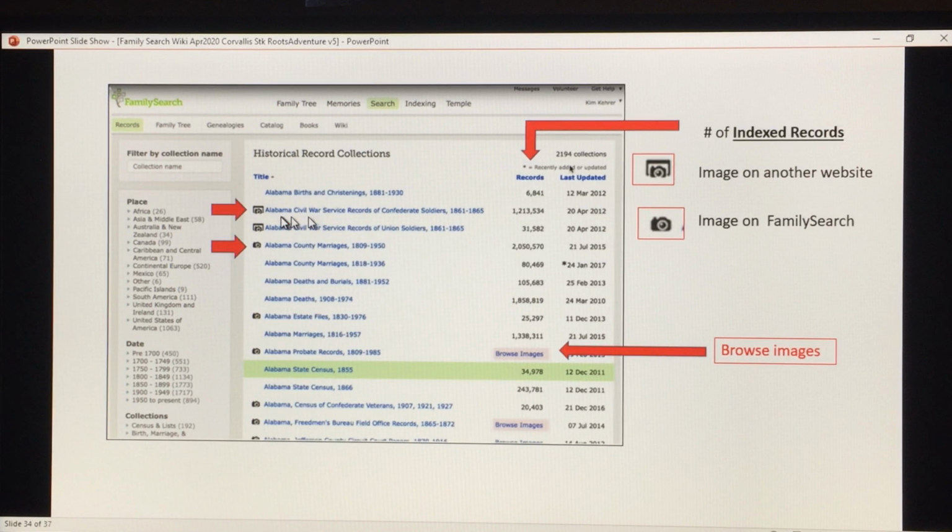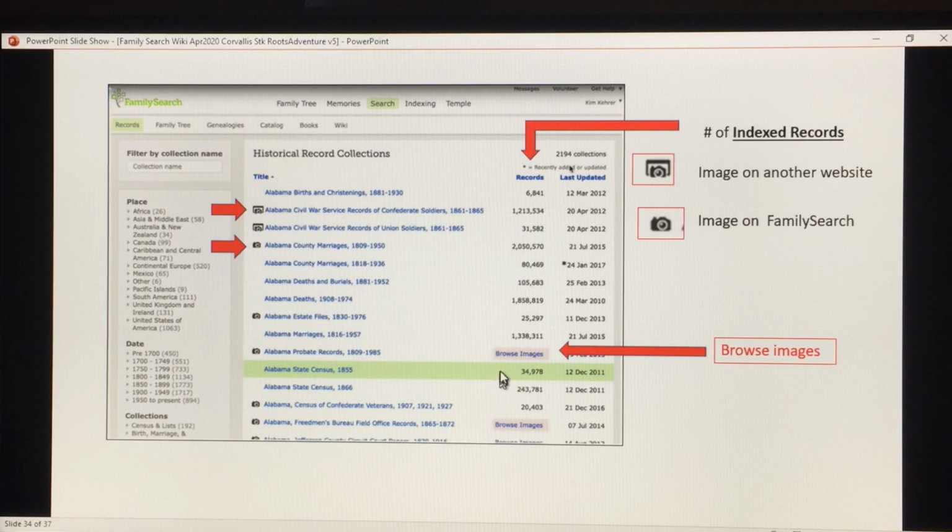There are different icons. There's a camera with what looks like a screen behind it, and a plain camera. The camera with a screen behind it will take you to another website. A camera image is an image on FamilySearch, and those would be searchable because they're indexed. If you note here, the records column lists the number of indexed records.